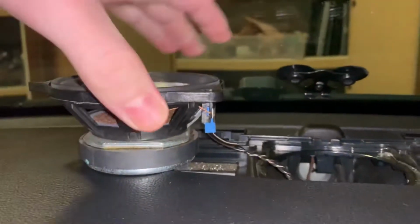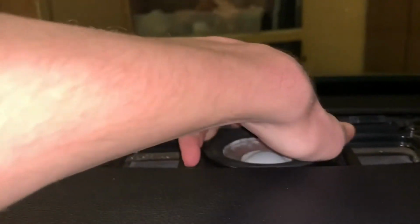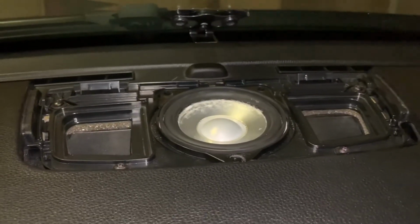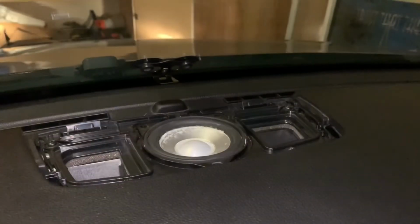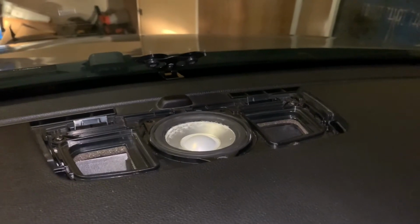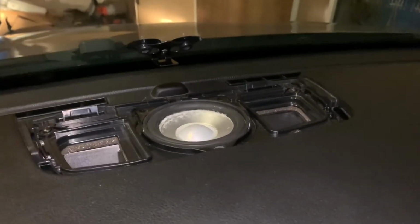Now I'm just gonna drop the speaker in, and I'm not gonna bolt it on right now because I want to see if this actually worked or not. So yeah, we'll do a test now with some music. All right, so I'm gonna play the same song that we listened to before. I'm actually surprised because it sounded like this worked. So yeah, take a listen for yourself.